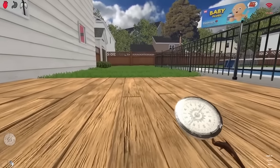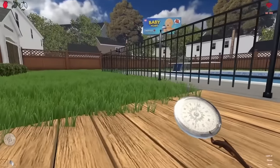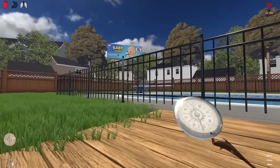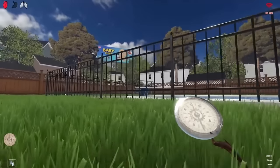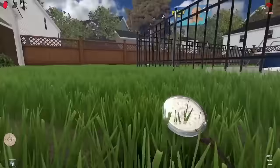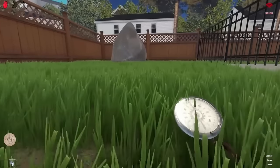Now, the reason I picked up the compass again is I wanted to look at it a little bit more closely. Now, I believe how these work is they go off of the magnetism of the Earth's core or something like that. But this rock is the one that it's detecting, which would make the rock magnetic. Which would mean maybe there's a magnet. Maybe we can move it with a magnet somehow. I'm just confirming 100% that the compass is pointing at the rock.